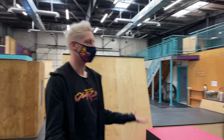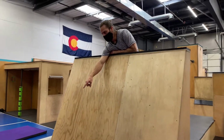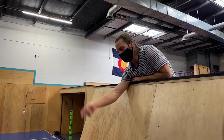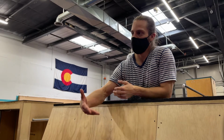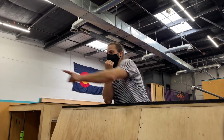I always find it hard to do wall spins where there's a drop like this. Actually, the wall spin itself I don't have an issue with. It's transitioning that combo when you do a wall spin into a drop, because it doesn't really carry momentum anywhere else. Like if you land and the ground's close, you can swing the leg, you can roll backwards, you can dive out, right? Or you can push off the wall to give you a little bit of lateral movement so that your line can travel that way.